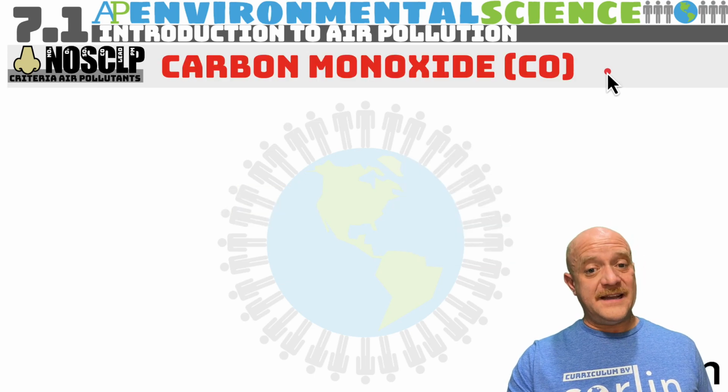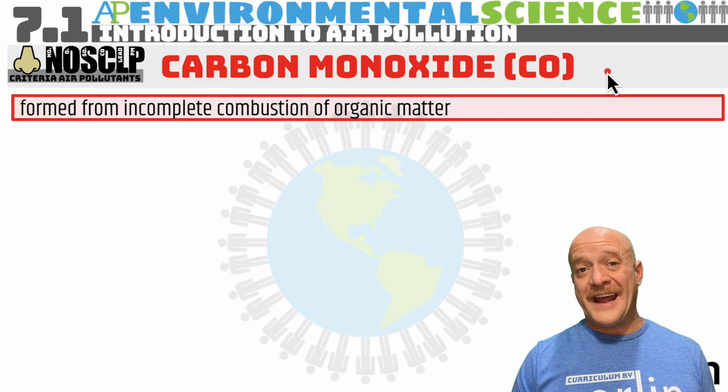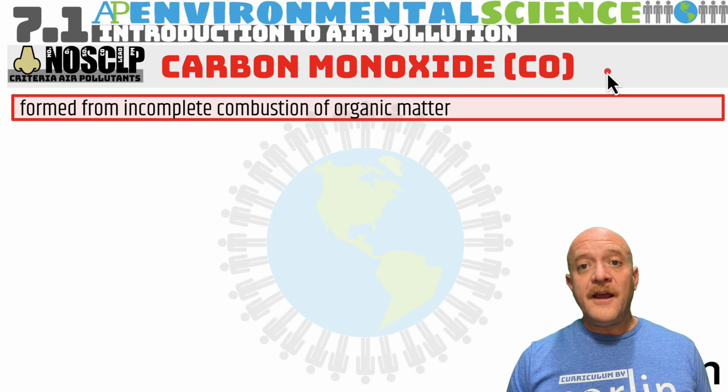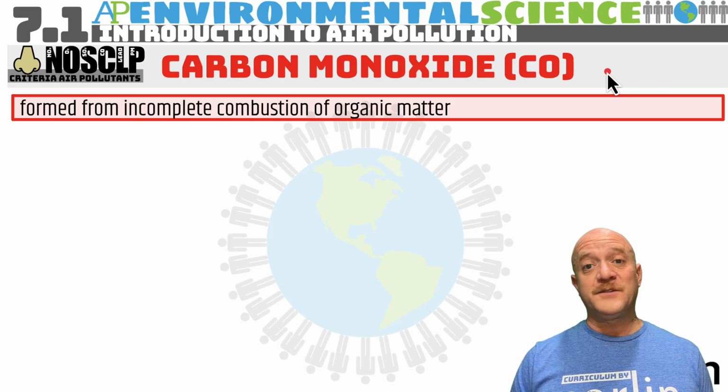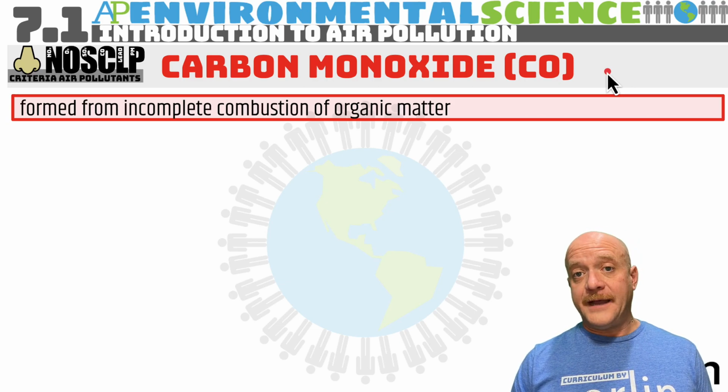Now, carbon monoxide is formed from the incomplete combustion of organic matter. So anytime you take carbon and you burn it in the presence of oxygen, you're getting carbon dioxide. But it's not always going to burn perfectly. So sometimes you're going to get incomplete combustion, and that will lead to carbon monoxide.